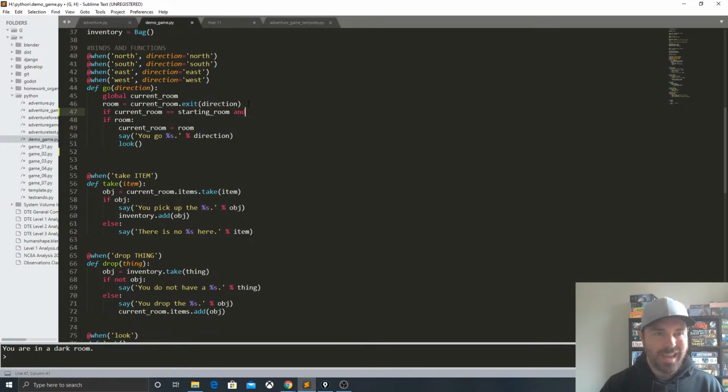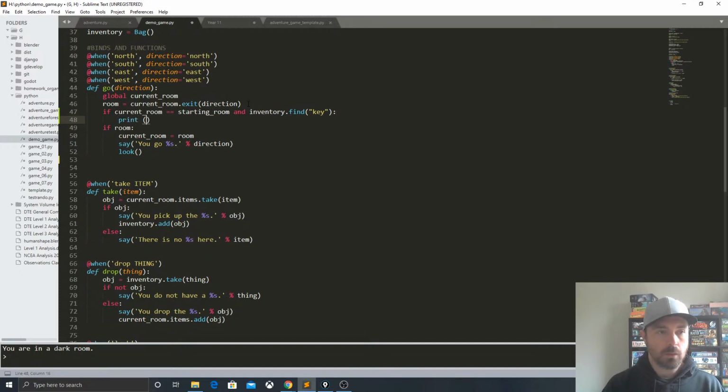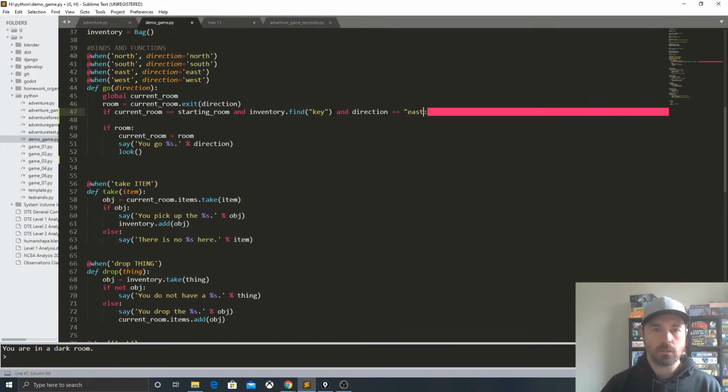I could say if current room equals starting room and inventory dot find key, and direction equals east.